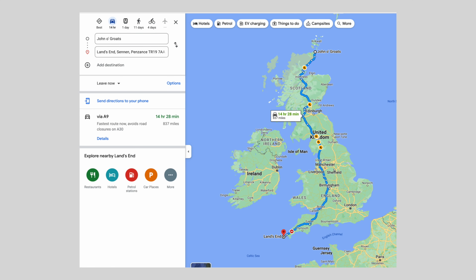For those of you outside of the UK and Europe who don't really work in kilometers, this single charge could pretty much travel half of the entire length of the UK. From the most northern point of the UK all the way to the most southern point, if you were to travel that distance by car, it would be around 850 miles, which equates to about 1,367 kilometers. This is very big and it really helps to remove range anxiety.